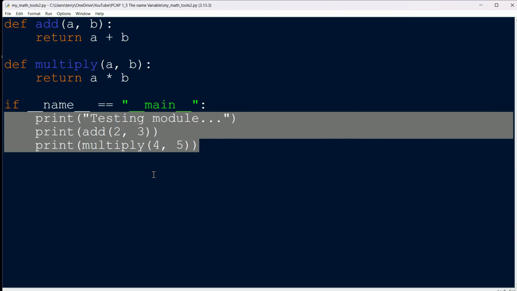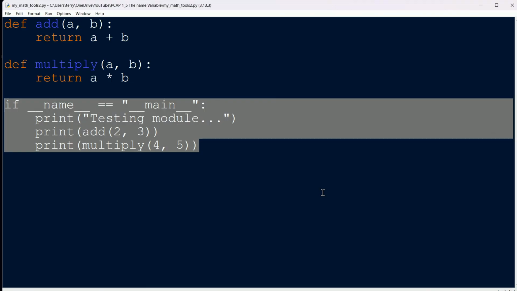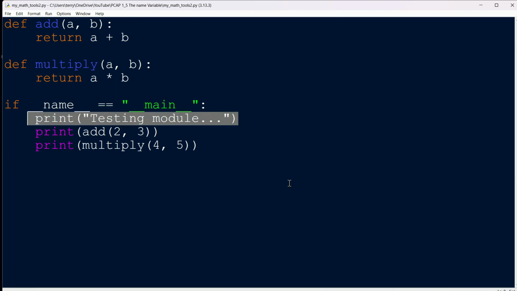How neat. And sure enough, if the name doesn't equal main, meaning the module was imported, well, there won't be any testing of the module. The module just does its thing. Yeah, so this is great that we can add this analysis of how this module was executed.